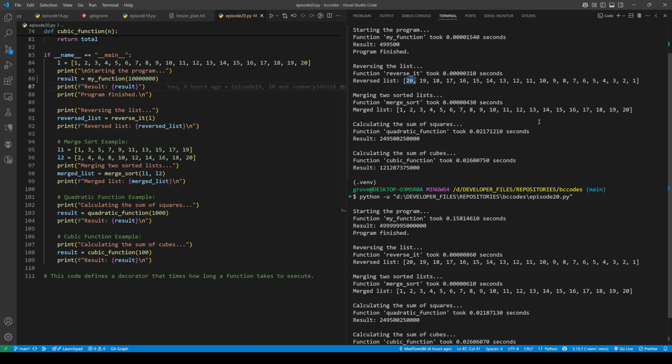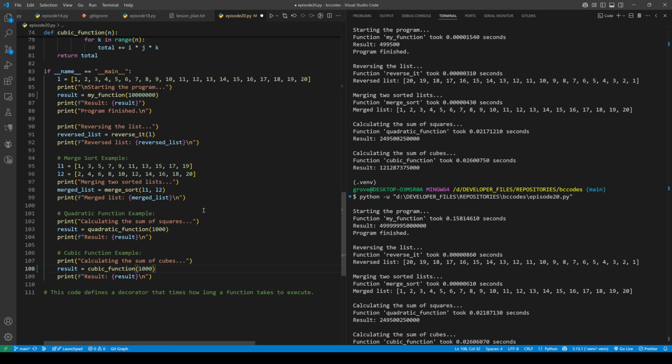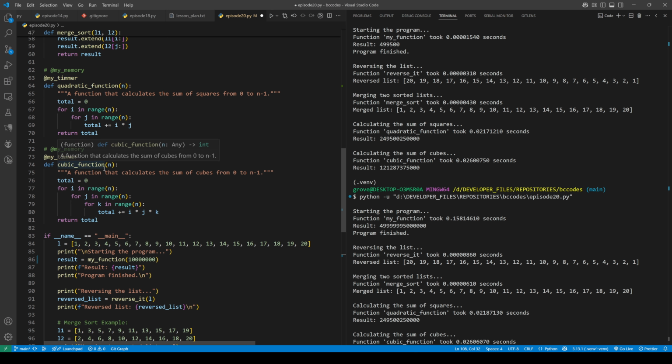And the last thing I wanted to show you, and I'm going to end before it completes, is I'm going to change this cubic function to 1,000 as well, because both these functions, the quadratic and the cubic, are the same format, just making a summation, except you have one that is for every value of i, it's going to add all of the values of j for the entire range. And then for the cubic one, it's going to be for all values of i, it's going to add all of the values of j and all of the values of k. So for every j, it's going to add all the values of k, and then for every i, it's going to add all the values of j and subsequently k.